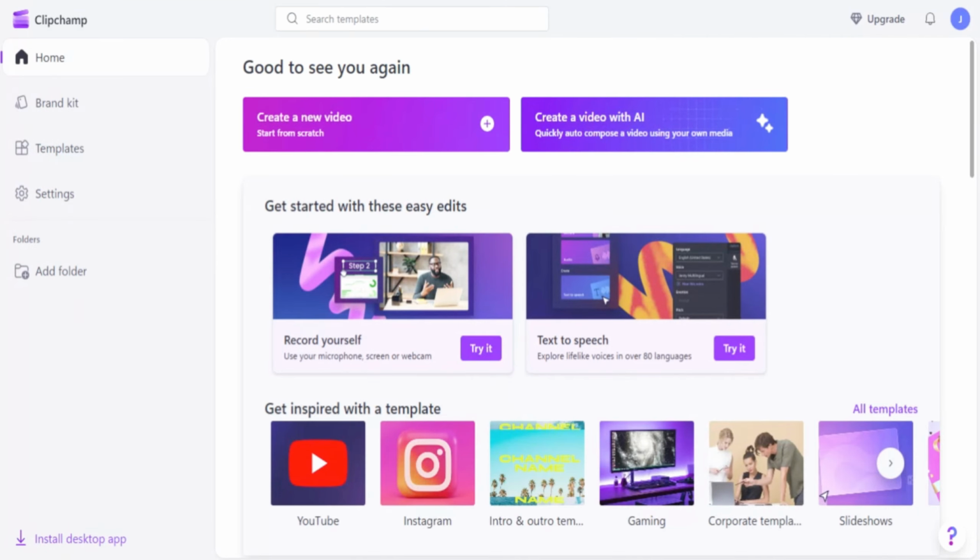Alright, now let's take a look at the video editing software I'm using to edit my videos. The first one that I'm using is Microsoft Clipchamp. It includes tools for basic editing like trimming, cropping, and adding text, as well as more advanced features like AI-powered tools for voiceovers, subtitles, and background removal.